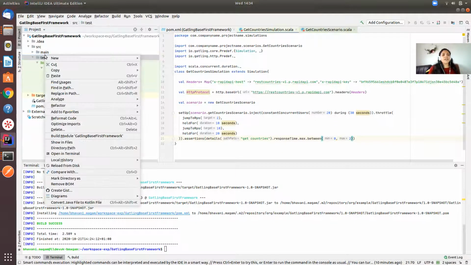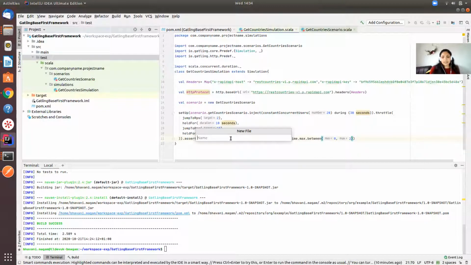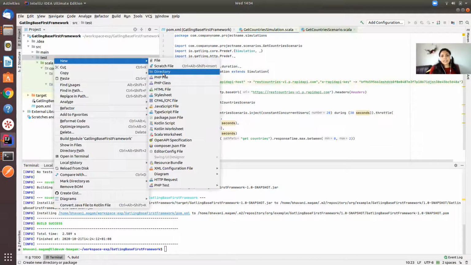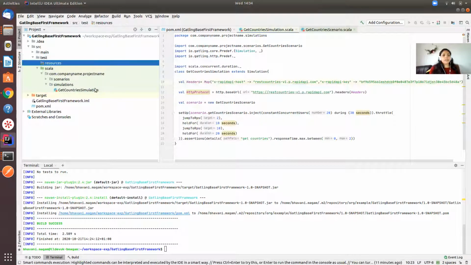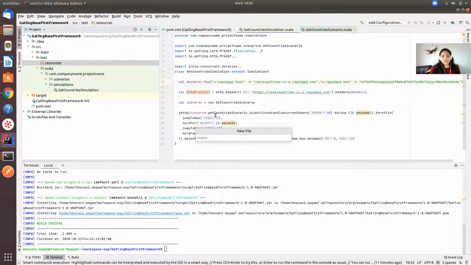The resources folder, and we need to have our logback-test.xml, otherwise the test wouldn't run. So let's create a, no, you need to create a folder, actually a directory called resources. Under that you need to have a file called logback-test.xml.